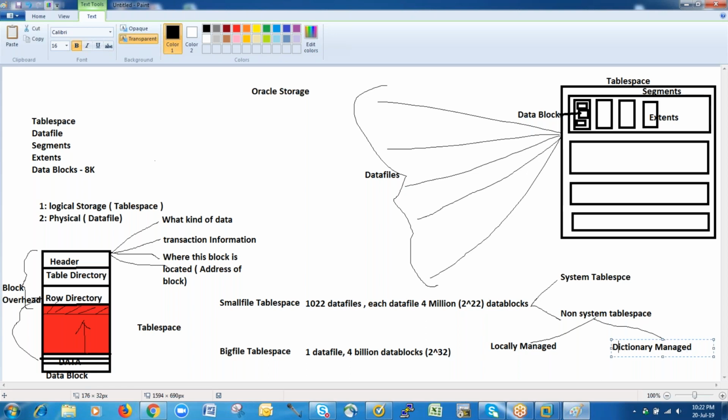So what do you mean by locally managed and dictionary managed?